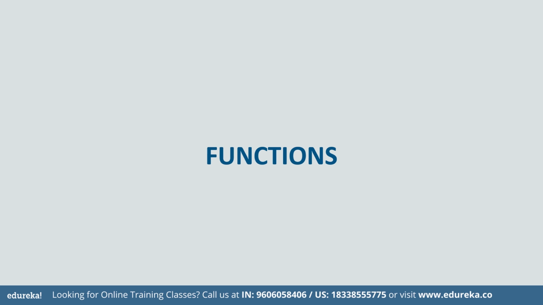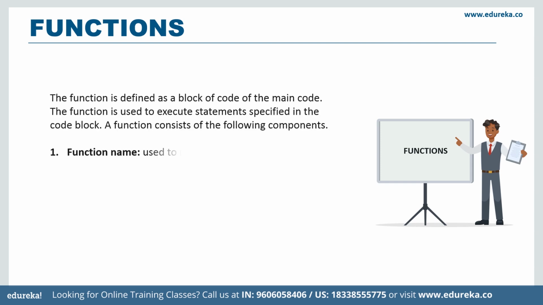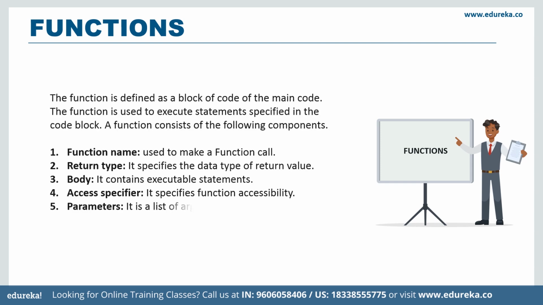So followed by structures, we have functions. So what exactly are functions? A function is defined as a block of code of the main code. The function is used to execute statements specified in the code block. A function consists of the following components, which are function name, return type, body, access specifier, and parameters.